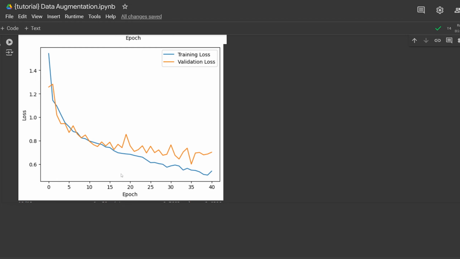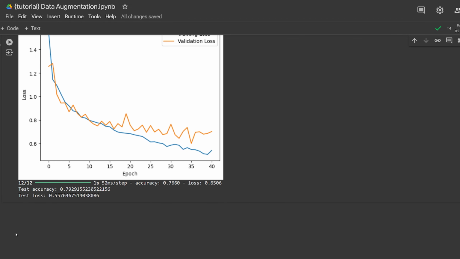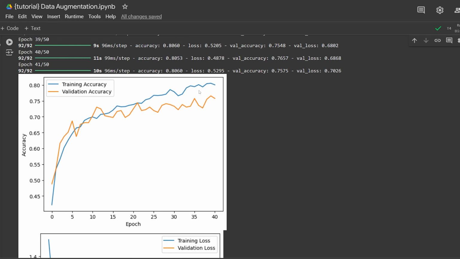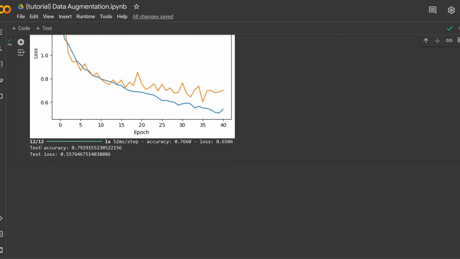So it's done training. It took 40 epochs, which is a lot of time, which is great. And it got up to a training accuracy of, it looks like, very close to 80%. But looking at our test accuracy, we can see we have 80%, and then a test loss of 0.55. So pretty much the exact same results that we got with the model running on the CPU with preprocessing. So that's really, really good.